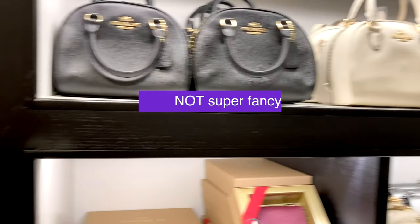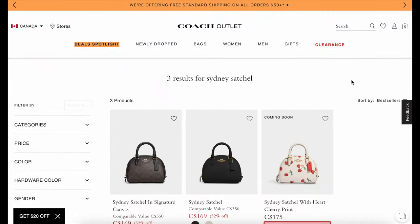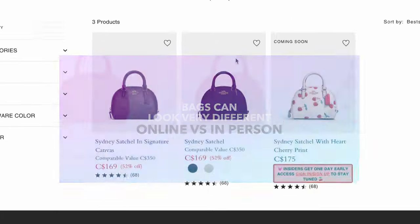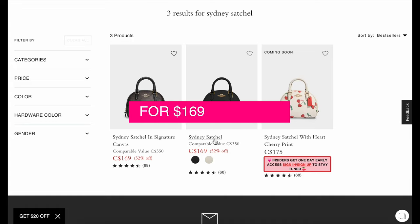the test of time. So next, I want to head over to the website to show you a comparison between how it looks on the website and how it looks in store, because I know that it looks fairly different sometimes, so hopefully this is helpful. The Sydney Satchel in the signature canvas and also the classic colorways is currently on sale for $169.